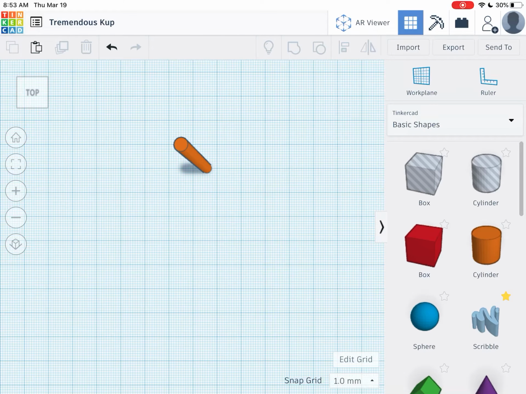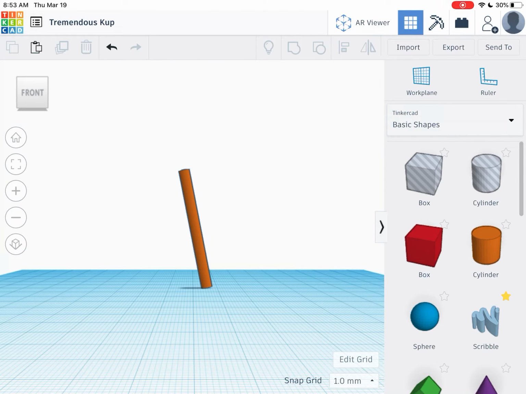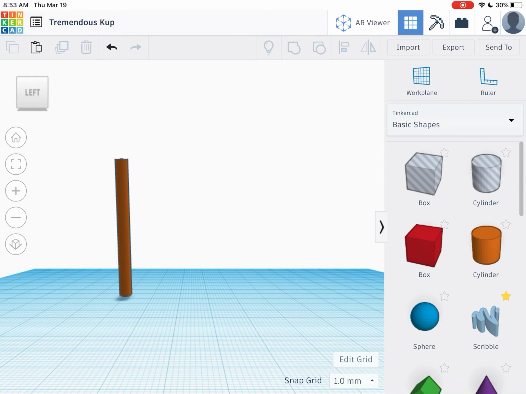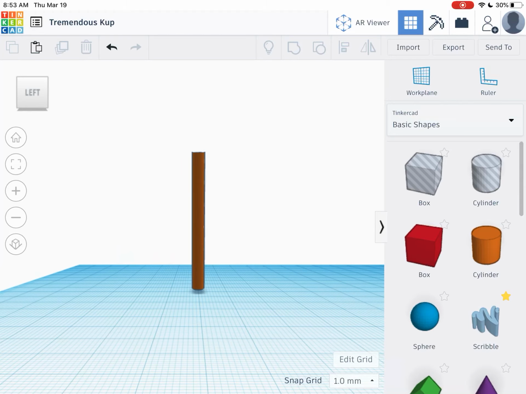It looks like it's already been angled in 2 different directions. Let's check that though. Let's look from the front, and then I'm going to click on the side of that navigation cube and see if it's still tilted. If it's still tilted, I know it's leaning in 2 different directions. It's not. That was just a trick. So I'm actually going to rotate it from this direction a little bit so it's leaning in 2 different directions.